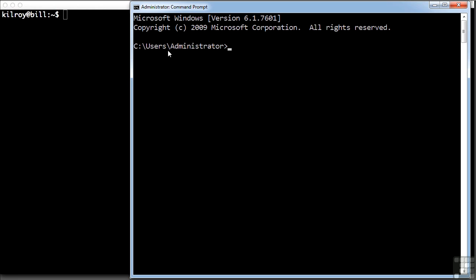Nobody's going to walk around remembering IP addresses, so we have to have mnemonics, which means we have to have ways of referring to systems and hosts and servers on the internet without referring to them by their IP address. So we need to use something called the domain name system, or DNS, in order to do that translation from host name to IP address and from IP address to host name.